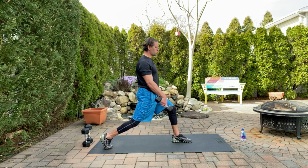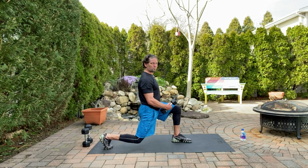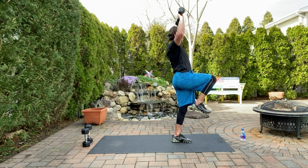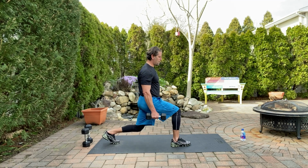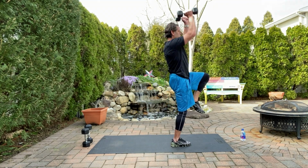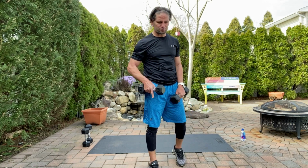Both feet straight forward, your back foot on your toes. Drop your back down. 90 degrees with both legs. Lift up. Bicep curl, shoulder press. Switch. Nice and slow, drop down. Lift up. Hammer, shoulder press. Okay? So we do this one first.